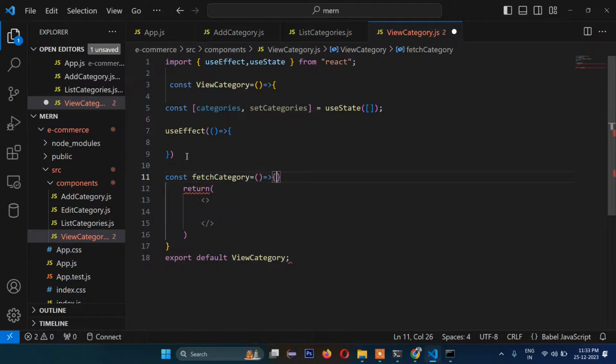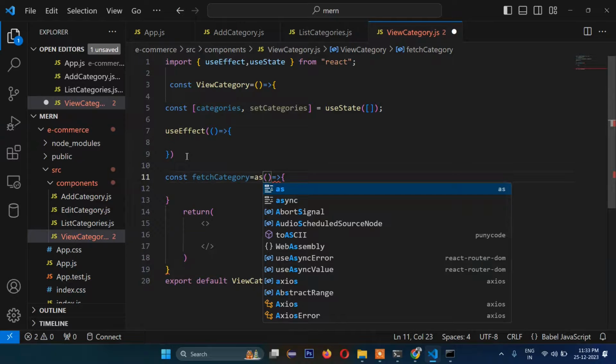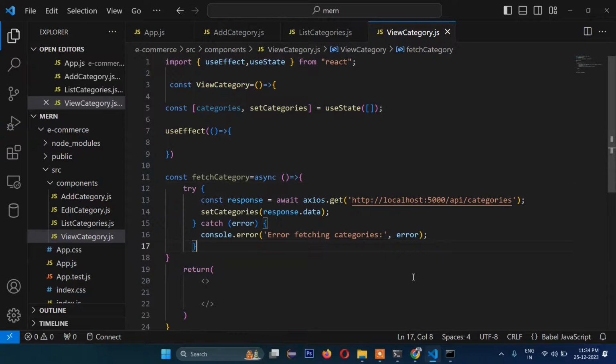And here of course will be async. And here will be try, const response, await, and categories. And yes, we need to pass.